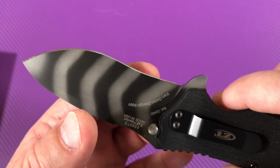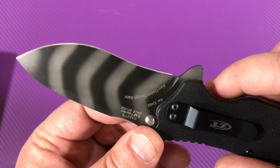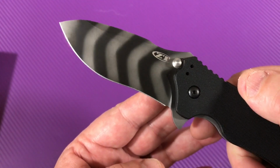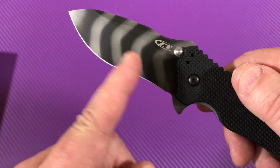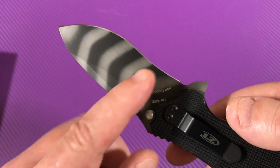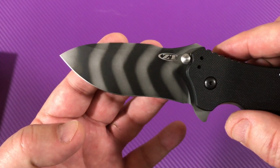You got this slight recurve in here, which I don't know if that's going to really present you much problem with resharpening. Probably not, really. I mean, if you have just a real radical recurve, it can be a little more difficult. This, depending on what kind of sharpening system you use, shouldn't be a problem.